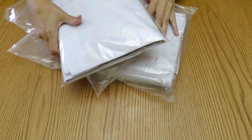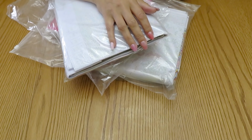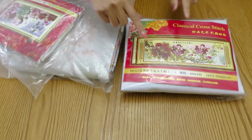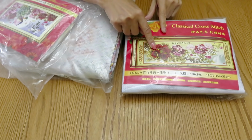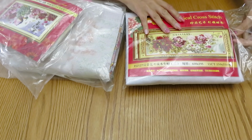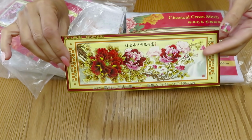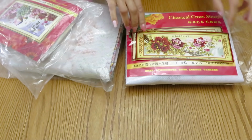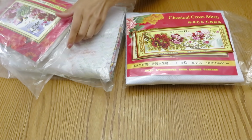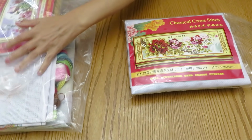I have a dilemma here. Decision, what to do. Look at this. I will show you what I have in here. Now, recently we opened with you this image, this cross stitch from ECOOLBUY. Look at that gorgeousness, right? And remember I told you that I have a very similar one with beautiful flowers, but it has a peacock on it. And here's this other kit.